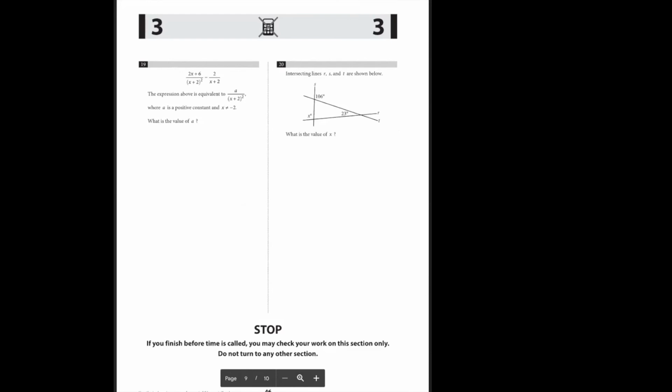At first instinct, I may be inclined to set this equal to a over (x plus 2) squared and then solve for that, but I don't want to do that. That's too many steps. So I'm going to show you guys how I did it when I first saw this problem. And many of you will probably do the same thing. All I know is that this over here has to be equal to this, and whatever you get on the top has to be equal to a, and that's your answer.